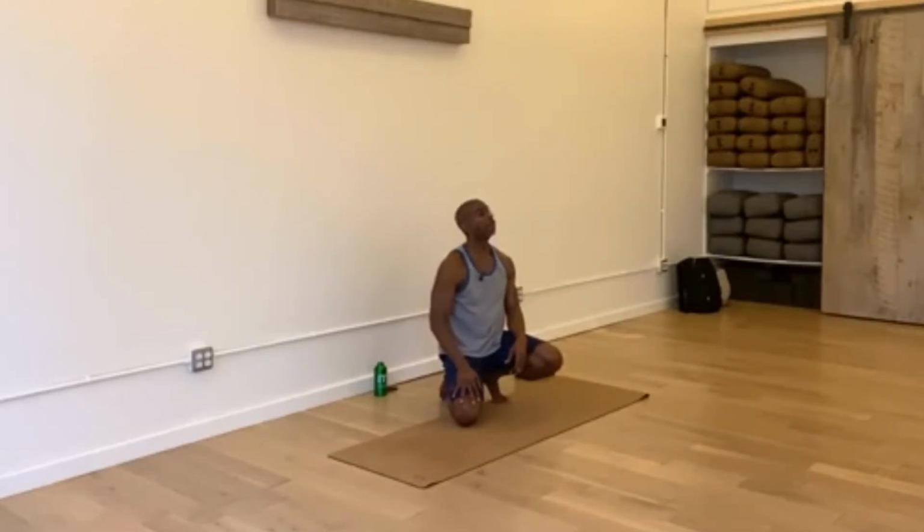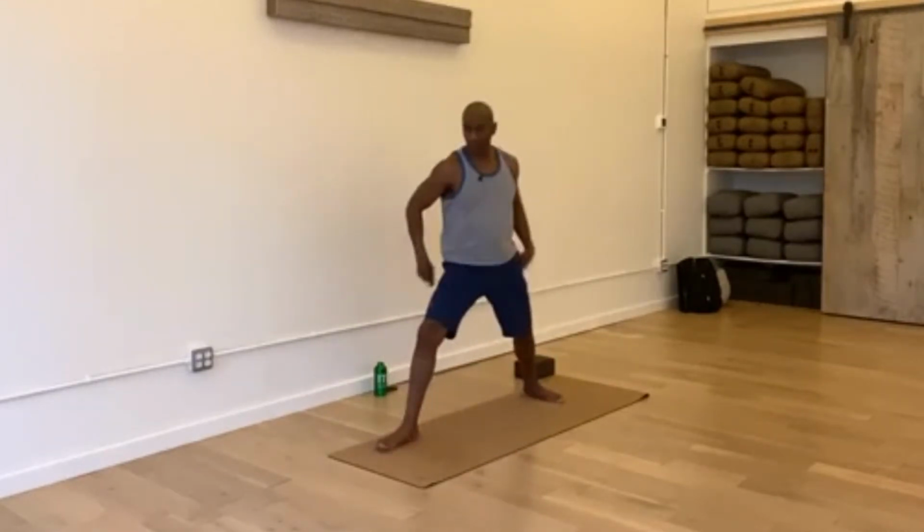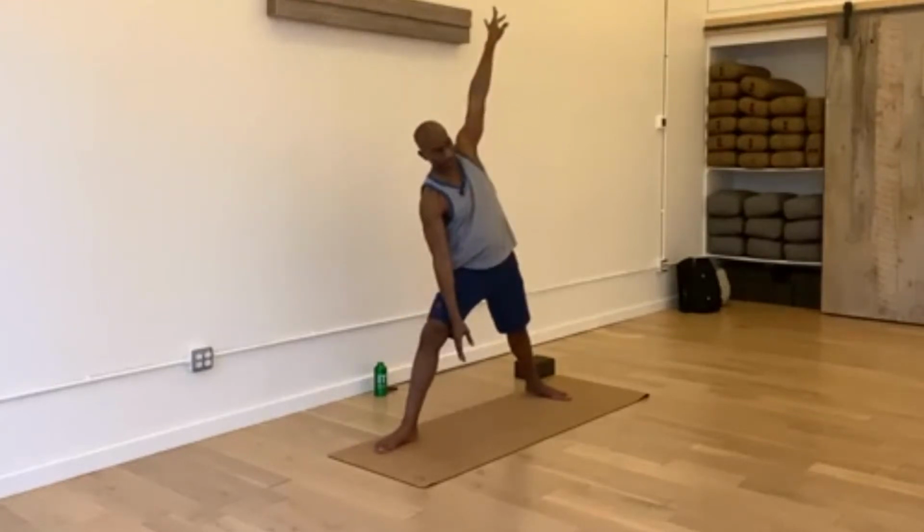Left heel plants, balanced. Rise up, inhale, good. Exhale, open it to warrior two. I'll meet you in warrior two here. Take our side angle, right hand down, left hand up into the air. So we're going to left side plank. So we're going to inhale first.